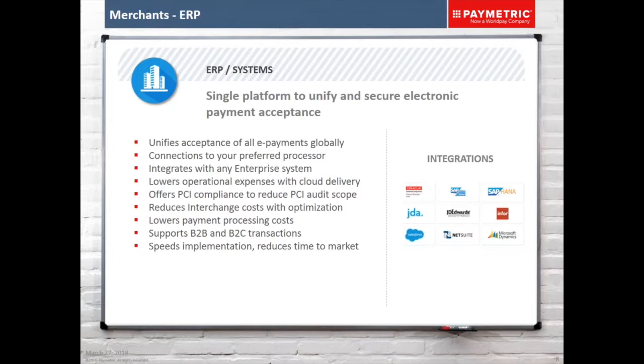We also consult with companies overall on your payment processing, not just with security and communication for authorization and settlement, but what are some of the other ways that we can help reduce your total cost of accepting payments. We have processes and programs we can put in place that lower your overall operational expenses. PCI compliance is big for companies now. We work a lot with data security organizations within companies, and PCI compliance is something that companies are spending a lot of time and money on. Our solutions can help reduce your PCI audit scope, which is very, very important.